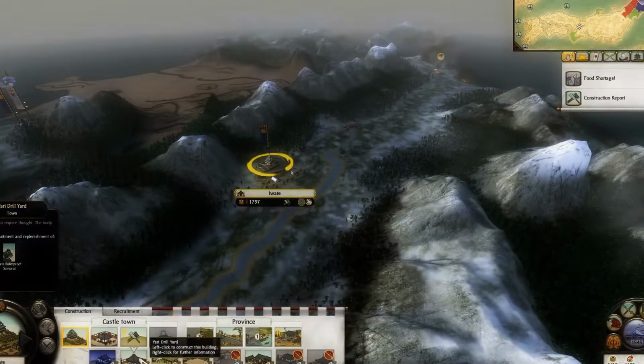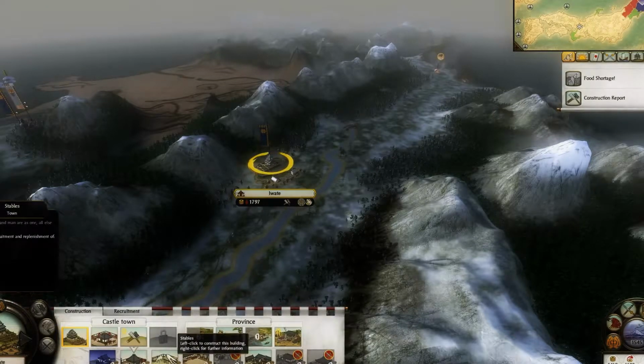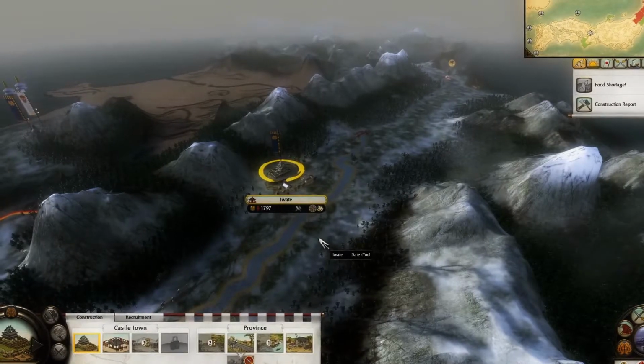So I can now go for a Yari drill yard if I want to get some Yari samurai or Date bulletproof samurai. A sake den, which is good for province happiness, and can also recruit ninjas. The stables, what I like to go for, and that's exactly what I'm going to go for here. Archery dojo for bow samurai, and a market for the Metsuke. I'm going to go with the stables so I can get war horses.